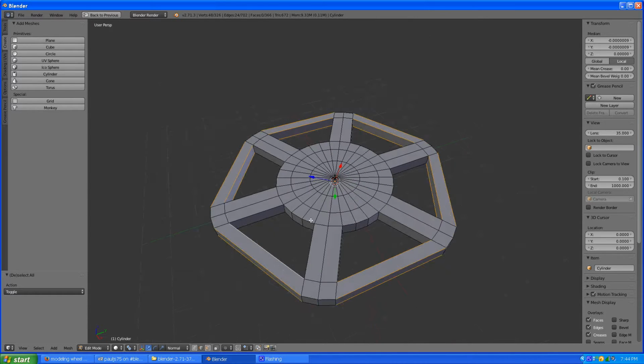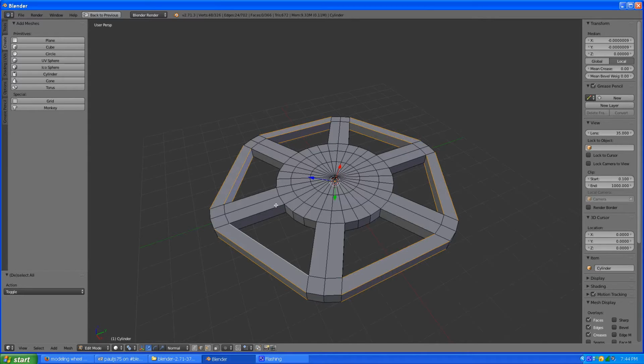This will start defining the outer perimeter of the wheel. Now it's going a little bit slower in this video because I have to explain it, but once you figure out how to do it, it's pretty fast. It's actually pretty faster than some other methods I've seen for making this kind of stuff, using revolves or whatever. If you get the hang of it, you can just belt it out like nothing. And if you understand this method, you can adapt it. Just change your multiples or your loop patterns. You can probably improvise if you need more edges or something. You'll figure it out. But I'm just showing you this one.